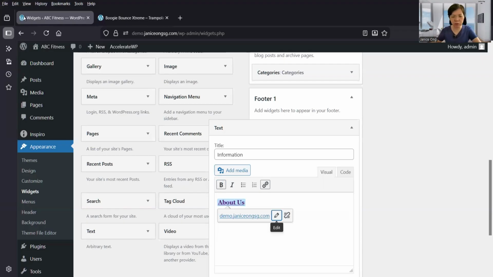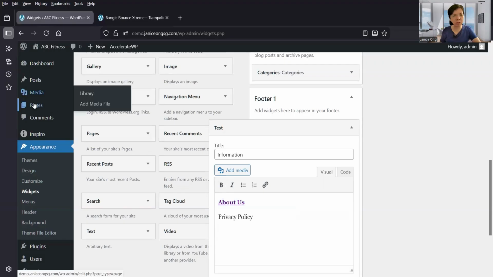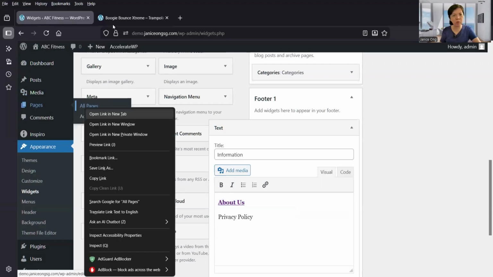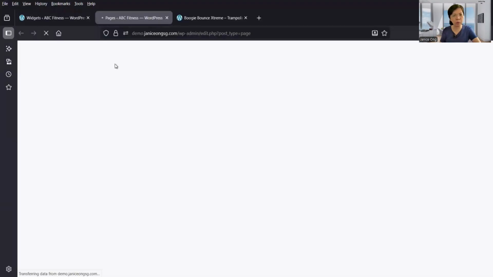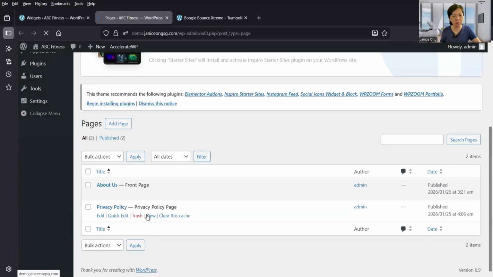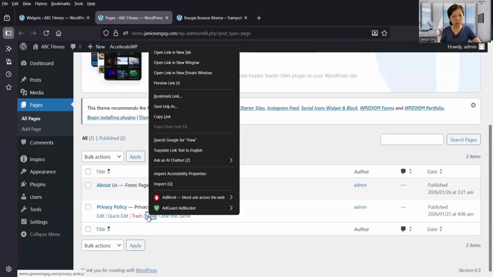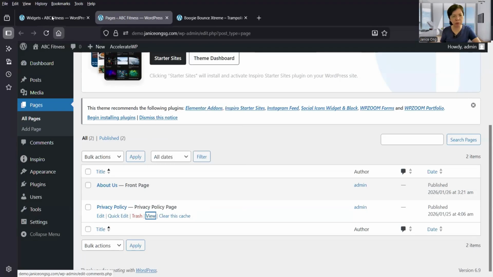Okay, about us. And then I'm going to put privacy policy. Privacy policy is actually in pages. I'm going to get into my pages, and instead of directly clicking on view, I'm going to copy the link. Right click your mouse and then click copy link.